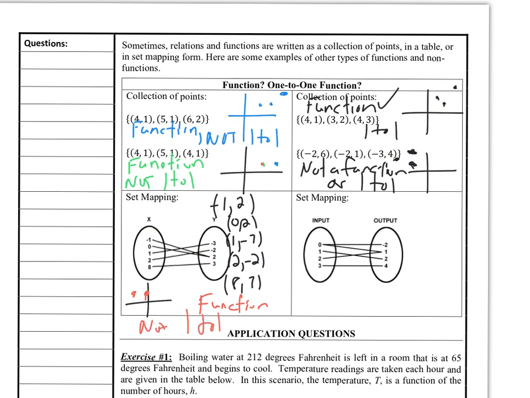Take a second, do the same thing for the next one. Actually plot the points. I'm going to pause the video here in a second. I'll plot them, and then we'll talk about why it is what it is. So here's what we should have. 0, negative 2. 1, 0, 1, I'm sorry. 1, 2, and 3, 4. So you can see the vertical line test looks good here, but right here is not so good. So it's not a function, and if it's not a function, it is also not one-to-one. So not a function, and therefore not one-to-one.